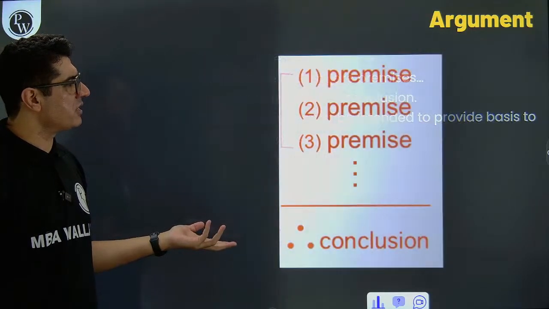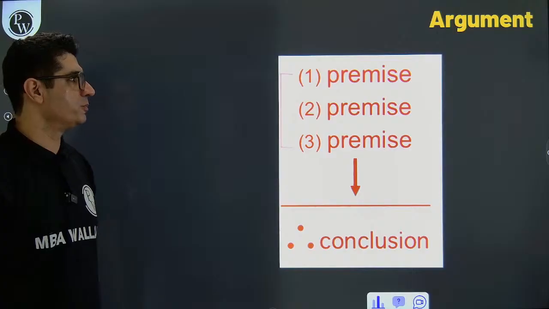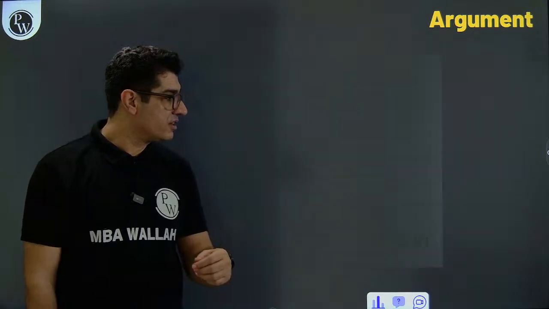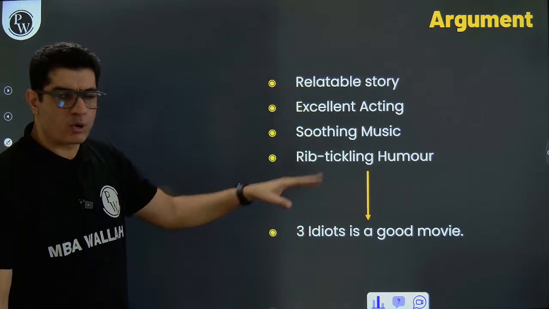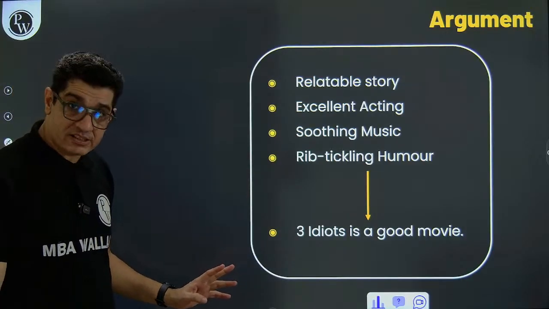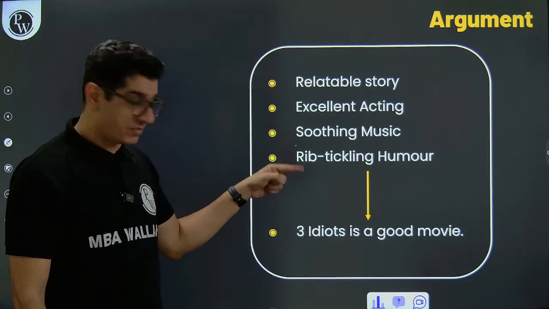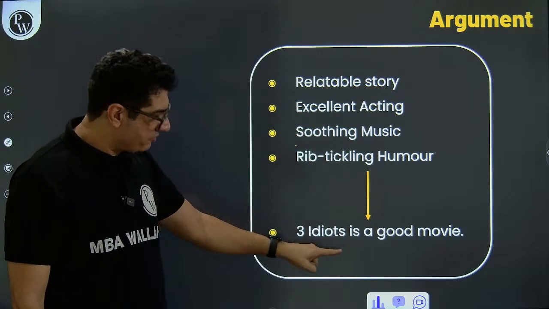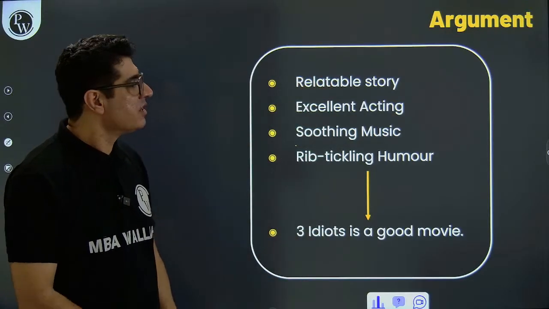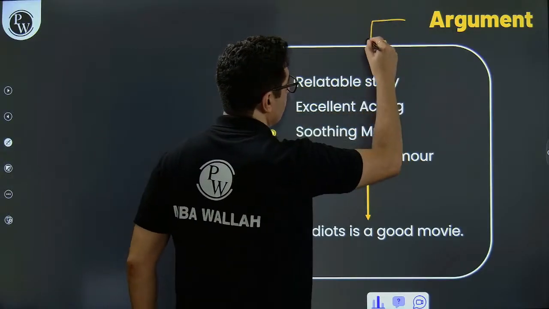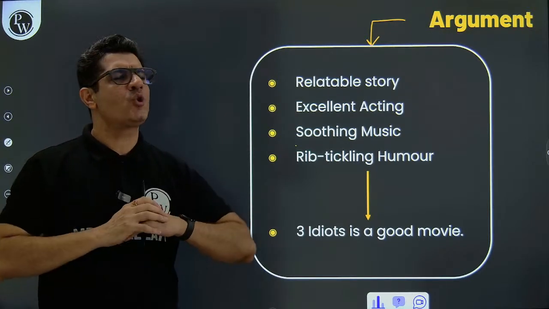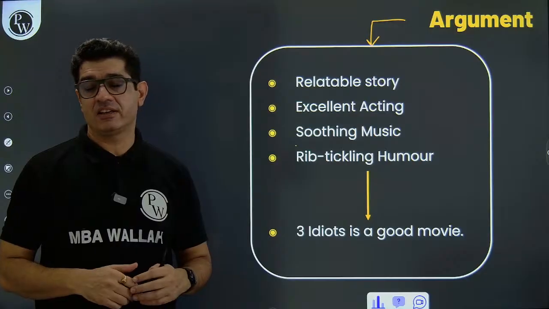If I capture it pictorially, this is how an argument would typically look. For instance, we were talking about Three Idiots a little while ago, right? In Three Idiots, you said that it is a good movie and gave all these reasons. Now let's check this. Is it a set of statements? Yes. Some of these are premises, reasons. Yes. One of these is a conclusion. Yes. The purpose of the premises is to support. Yes. That was the intention. So this entire structure will be called an argument. So in the world of logic, argument is a very neutral word. It carries no negative connotation that it may carry in our everyday life.